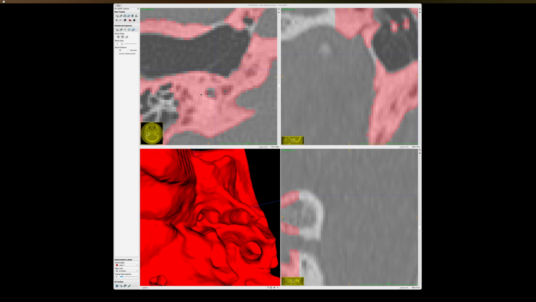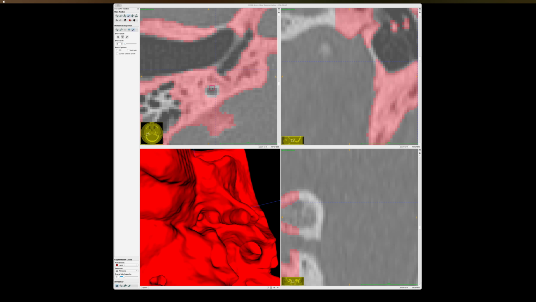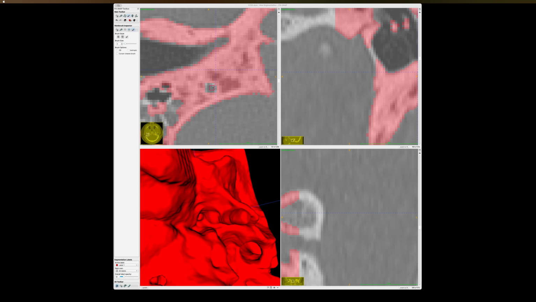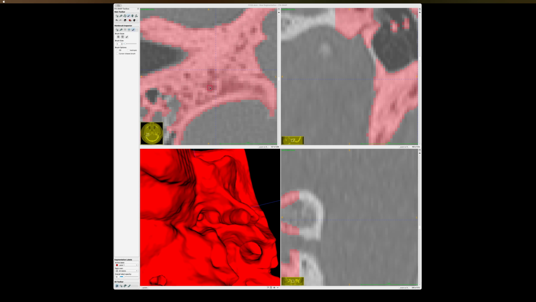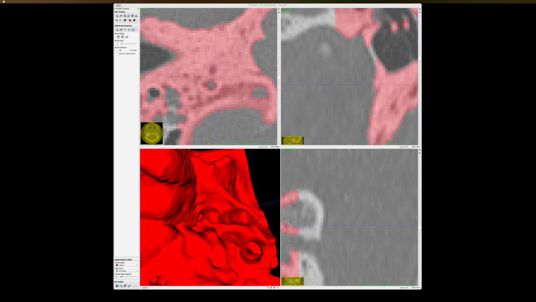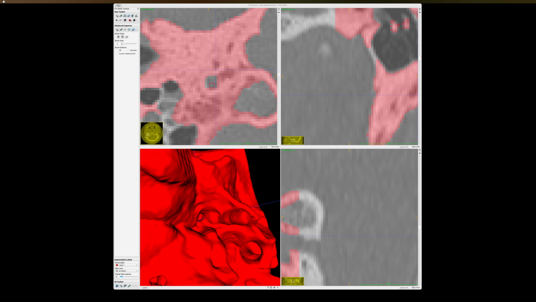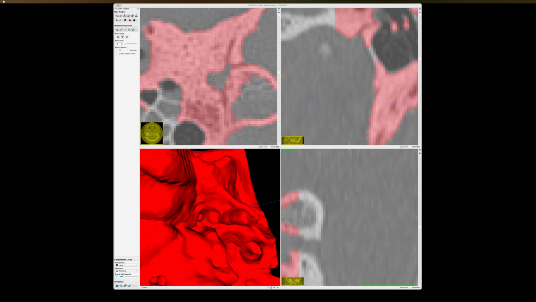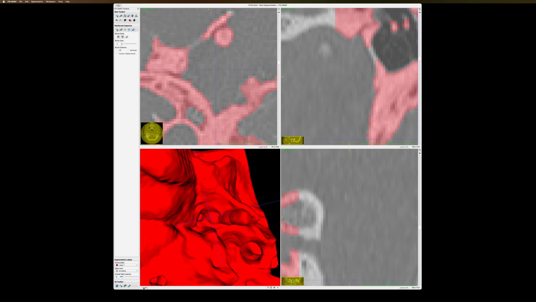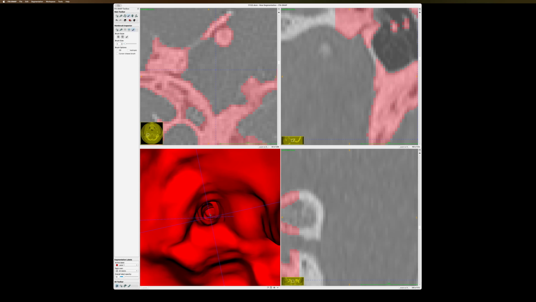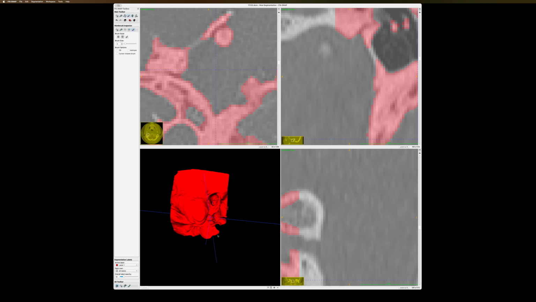I'll also use that opportunity to fix the semicircular canals as well as the cochlea. Again, this is pretty tedious, but this will allow for a much more anatomically representative 3D model. Much better now.